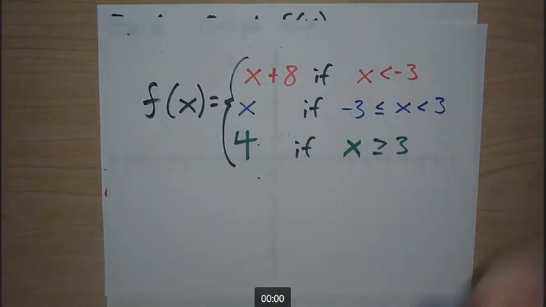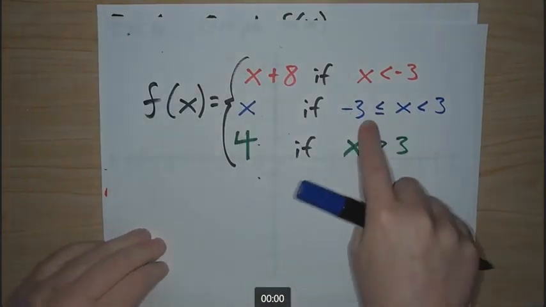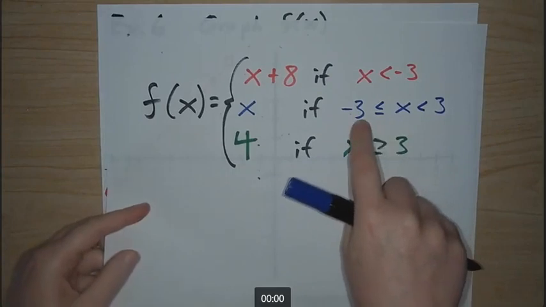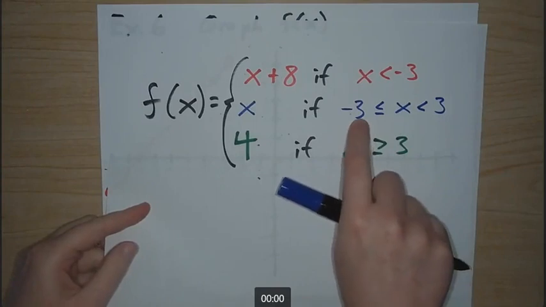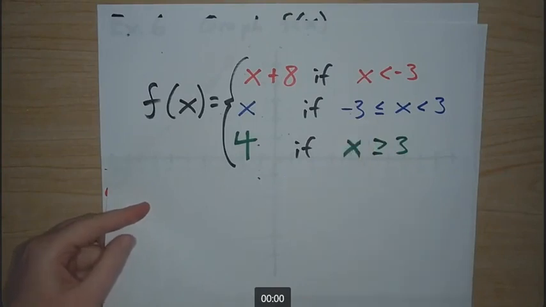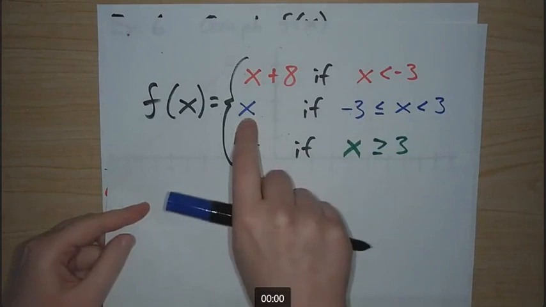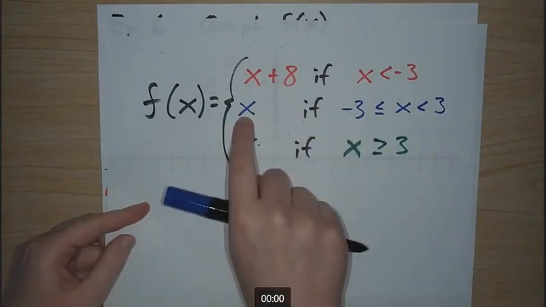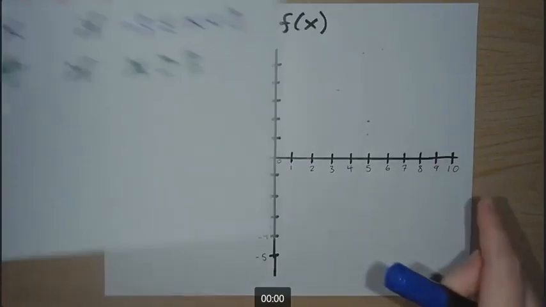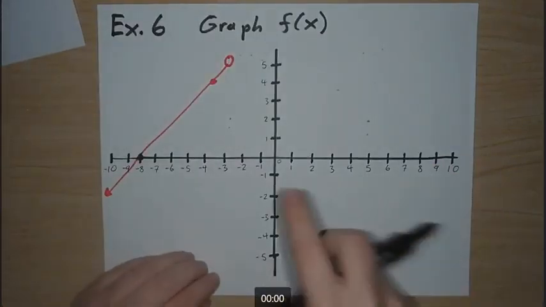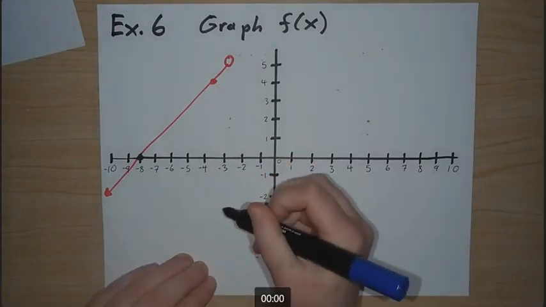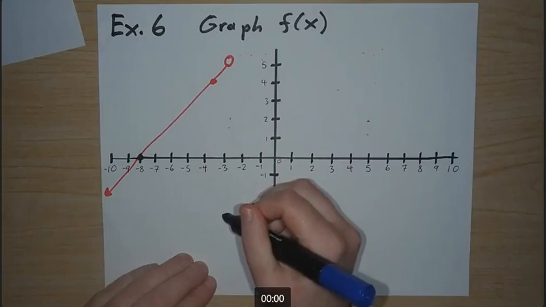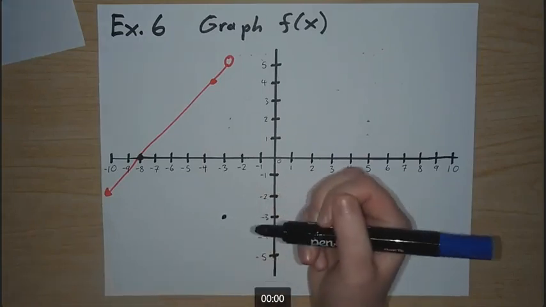Next we need to look at the next function, which is f of x is equal to x on the interval between -3 and 3. It is equal to -3, but it does not include 3, so we need to make sure of those boundaries. So looking at the boundary of -3 first, if we plug -3 into our function x here, we get -3, -3. So at -3 we have the point -3, -3, and it does include it because it was greater than or equal to that point.